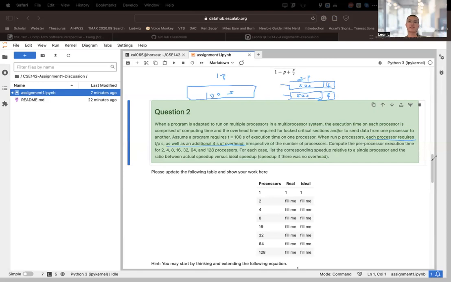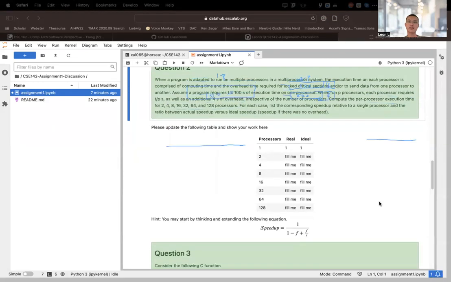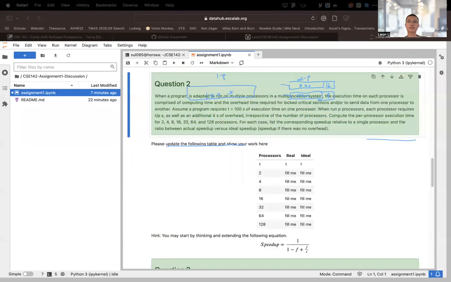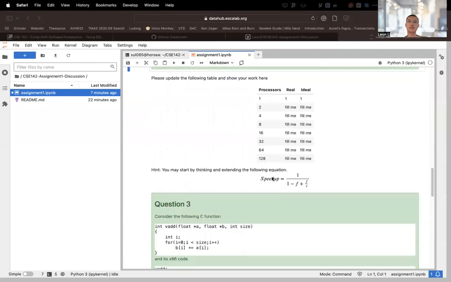Let me turn off my annotator. Because of this subtle difference, you may not be able to directly use the speed up formula. The speed up formula is just showing the basic idea.